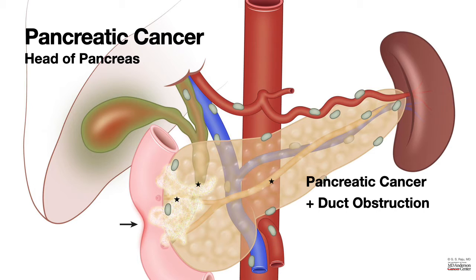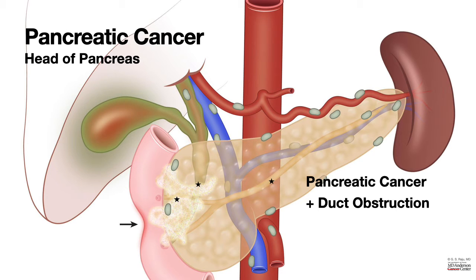When the bile duct is obstructed, the patient's bile doesn't enter into the duodenum, and the bile basically enters from the liver back into the bloodstream, causing the patient to have yellow eyes or jaundice, and they may also have a lot of itching. And because the bile is not entering into the small intestine, they may have clay-colored stools.